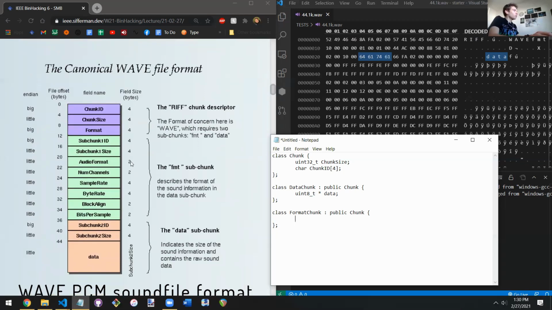So we need a 2-byte integer for audio format. How do we write that? Would that be uint16_t? Yep. Underscore t. Audio format. And then audio channels would be the exact same thing, right? Just audio channels. Okay. And then what's the next one? Sample rate. So what do we use? Yeah, that would be uint32, or 4 bytes. Yeah, 32.